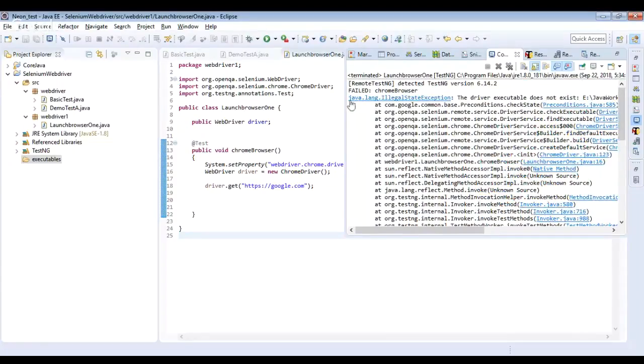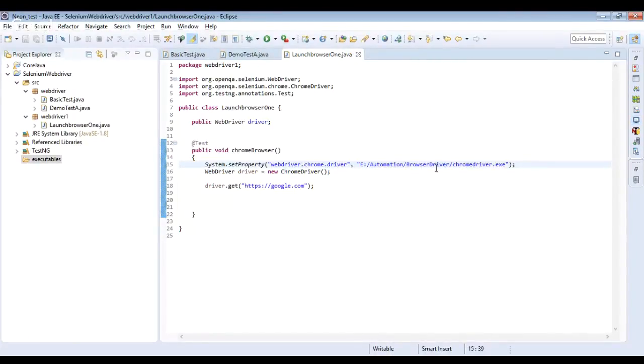This error says java.lang.IllegalStateException: the driver executable file does not exist at this path. So with this error, I will modify my script in a different way, and possibly I will learn more. Without practice, I will not encounter any error. So I request you, please practice. It will be very helpful for you.